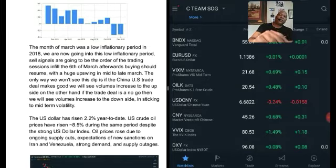I'm sticking to midterm volatility. Let me tell you what I mean. Who are the buyers if there's no sellers? Think about that. Stock buybacks. Companies will buy back their own stock. This is what they want. And I think that's sort of the danger, because what if these companies are public, right? And if the companies buy back their own stock, are the companies still public? At this point, we don't have time to get into that.